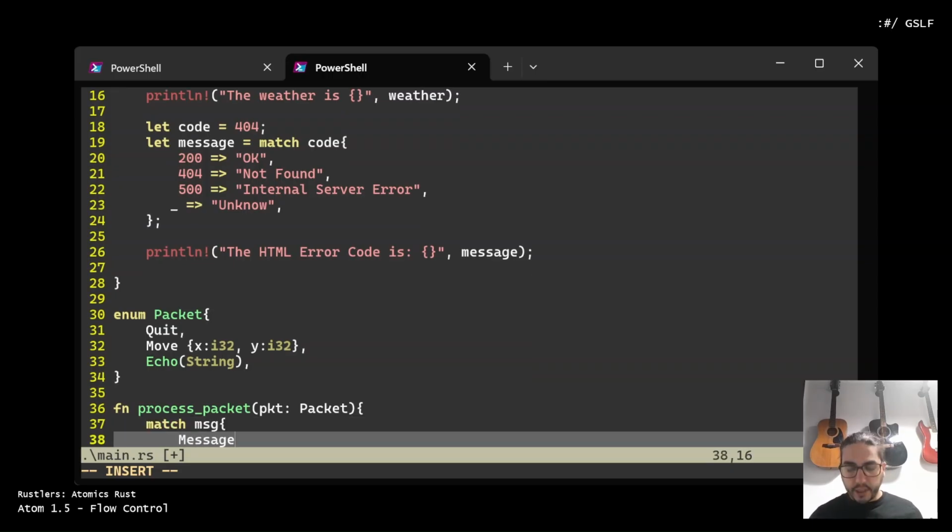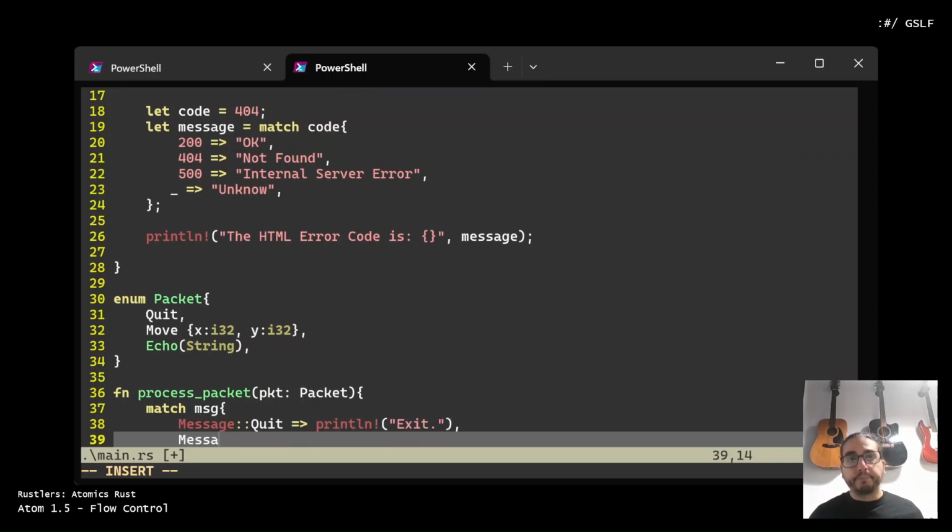If the message is quit, I simply print a message, println exit. If the message is move with x and y values, I can print these couple of values.